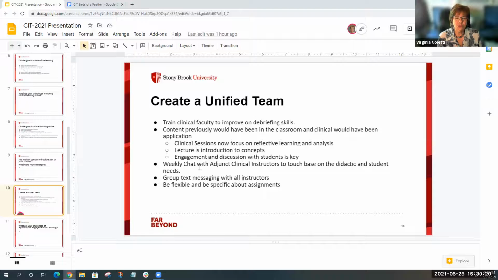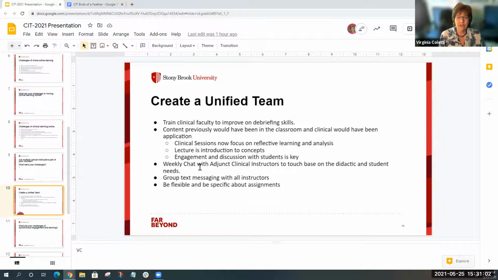I also found it was extremely important to touch base with my faculty every week, a couple of times a day. So we had a group chat on a text messaging. Every morning I would put out and let them know this is what was covered in the classroom, or earlier in the week, usually a day or two before, so that they would know what it was that the students needed to continue to process and to look at. If we were covering a particular area, that was something that they could then highlight. They could actually take some of the information that was in the clinical setting and make it join up with the information the students had just learned in the classroom.